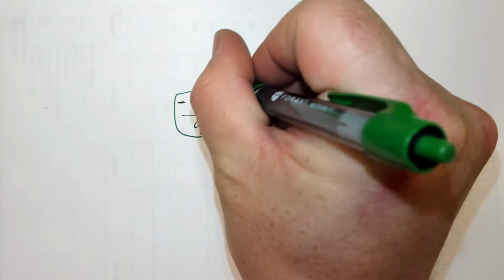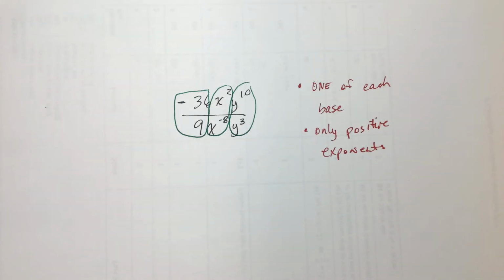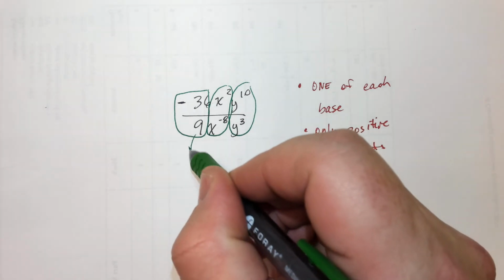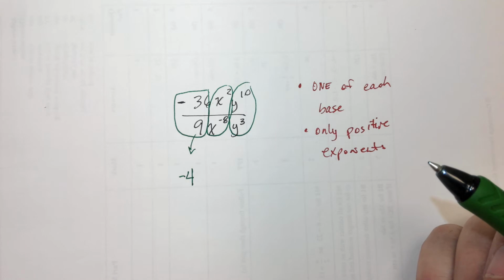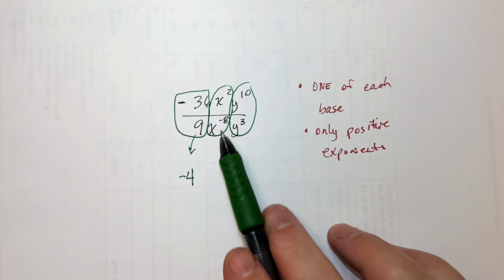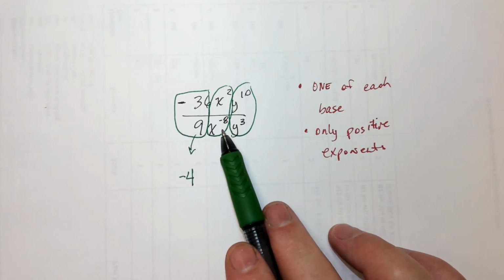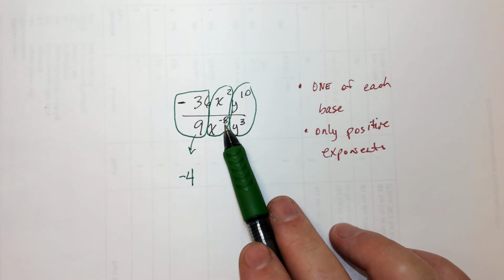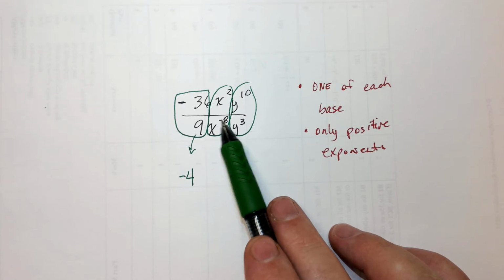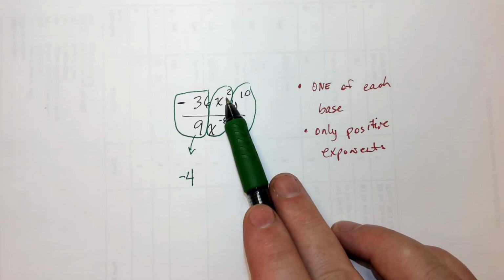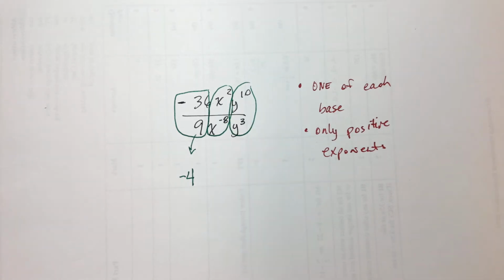Okay, Sam. Let's look at these together, and we'll look at the x's together, and we'll look at the y's together. This is easy. -4. But negative, right? Now, if we think about this like we just talked about, this means that this is dividing. It's already in the denominator. That means these -8, there's going to be 8 x's moving to the top. And there's already 2 there, so that's 10.